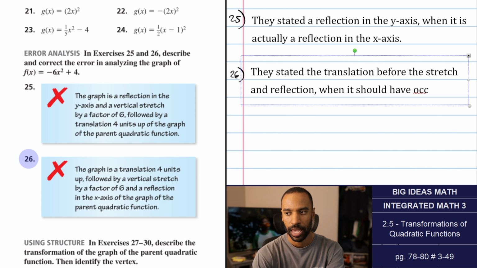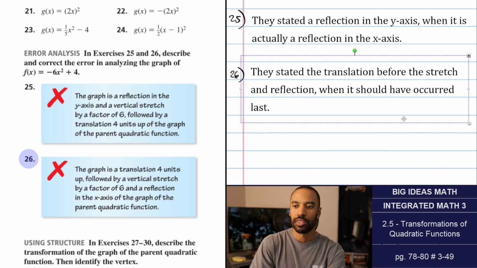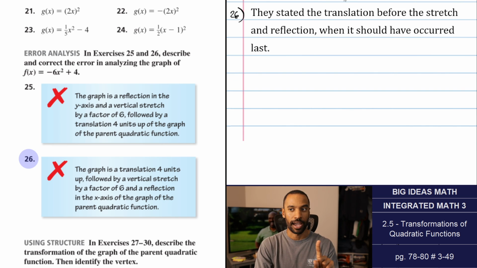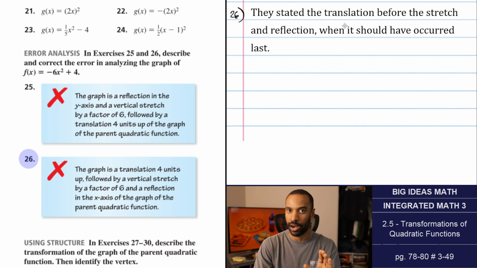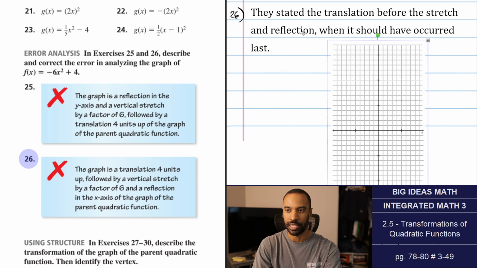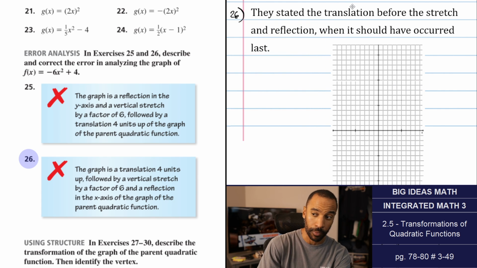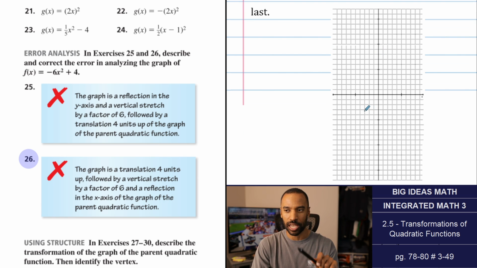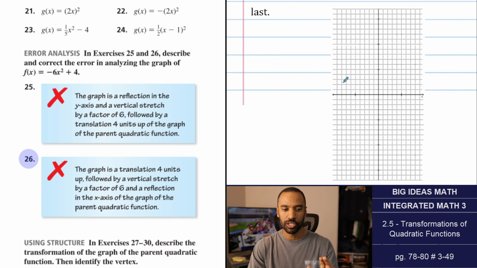Here's the thing, and here's the tricky part about this, right? The tricky part is because when I graph, I translate first. But you have to keep in mind, when I translate, I affirm my translation there. I keep my point where it is. You know, when I do a graph, I'll go ahead and do the idea of what they stated versus what I would do. But when you read their statement, it says it's a translation 4 units up.